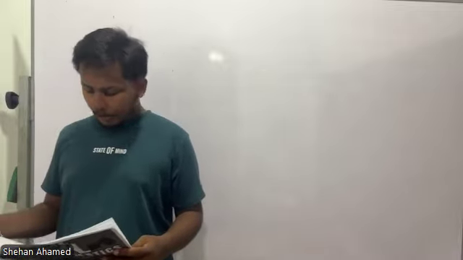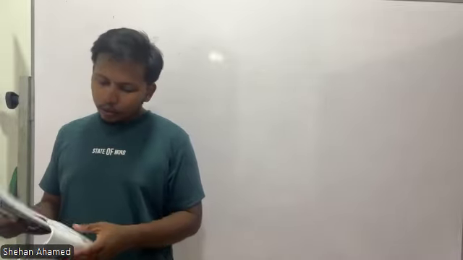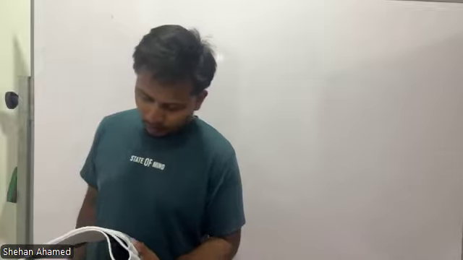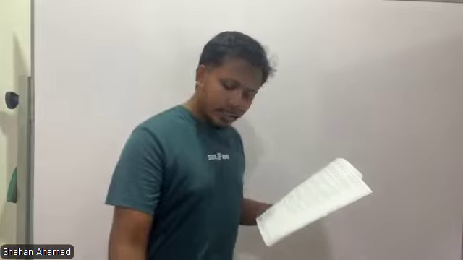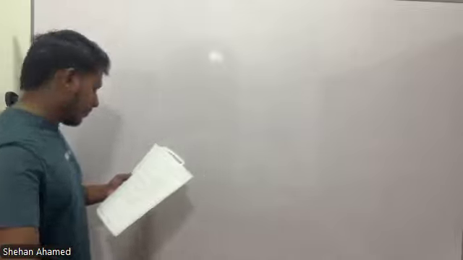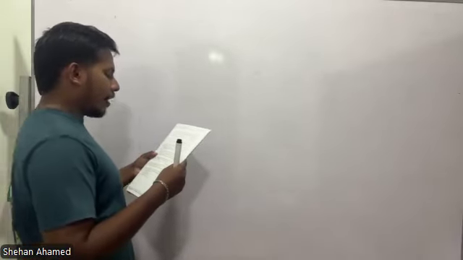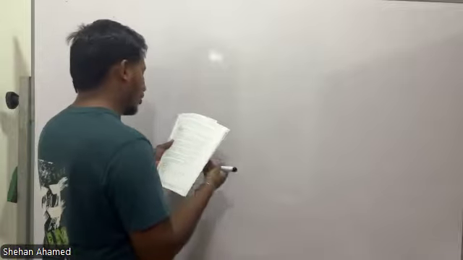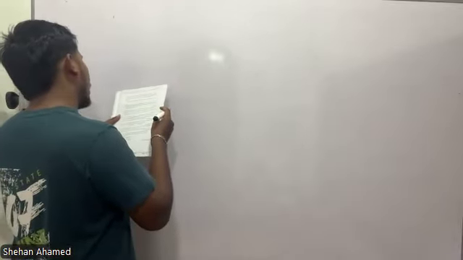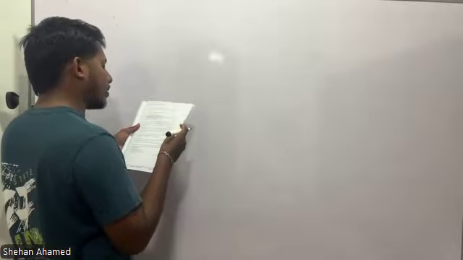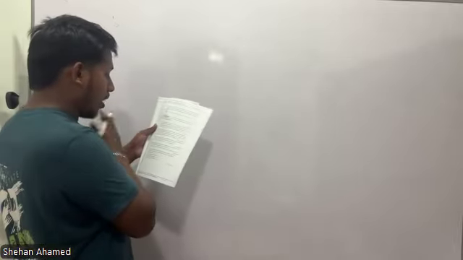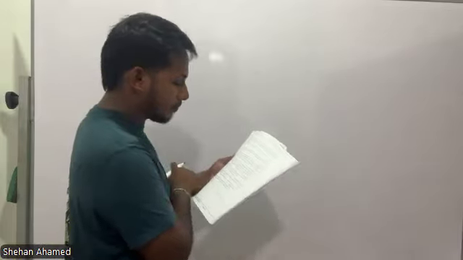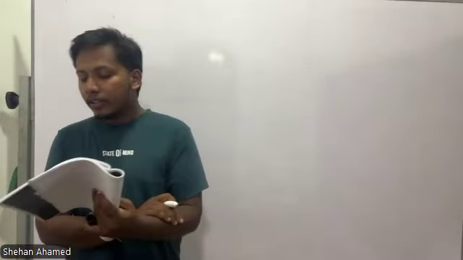Let's move on to the next part. I gave you question number 17. Hope you have done that. It's an easy question. Right. The area of a triangular cross section of a right prism is 616 centimeters square. The volume of a right circular cylinder of the same height as the prism and base radius r is equal to the volume of the prism. Find the value of r in centimeters.